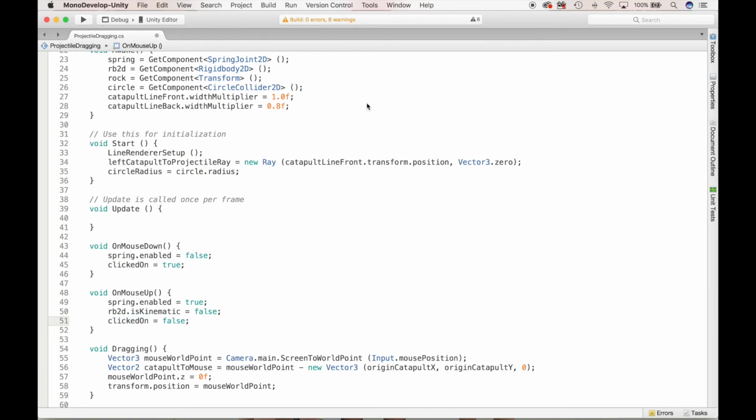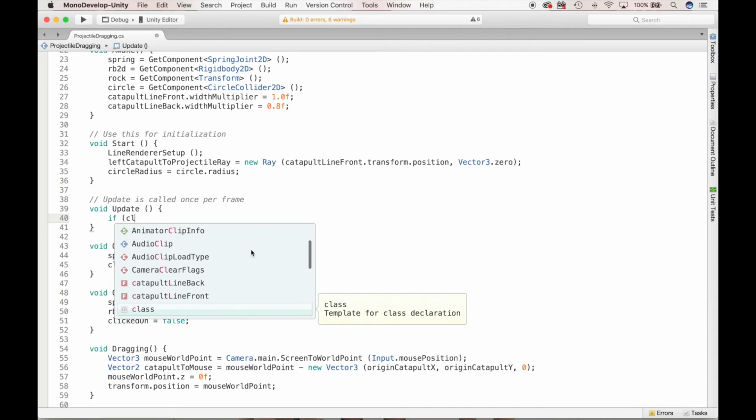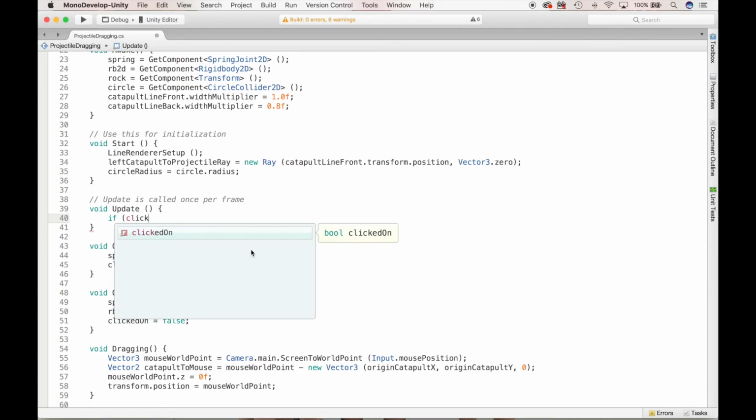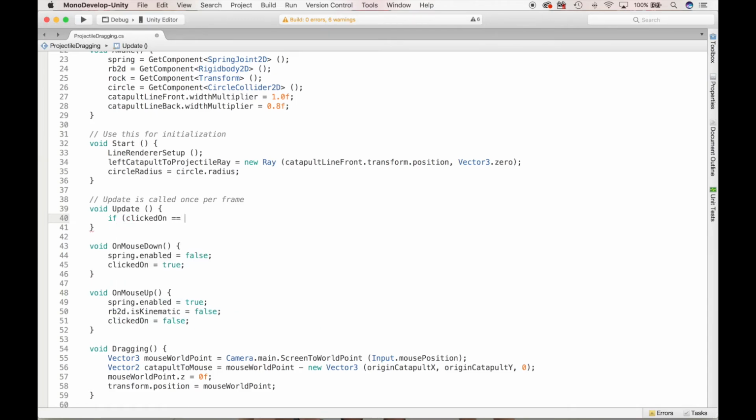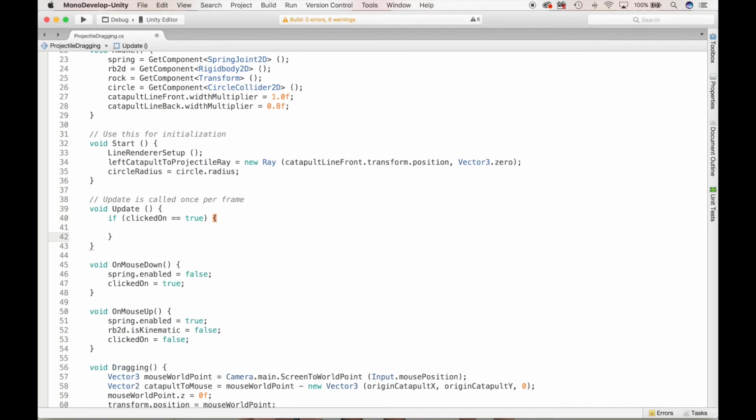Okay, so now let's go to Update and let's put all this stuff together. Remember, Update is going to be called once per frame. And let's see here. If clickedOn is true, open and close curly braces. Now, I don't have to do this. Certainly, this is readable code. If this value is set to true, what I could do is this.